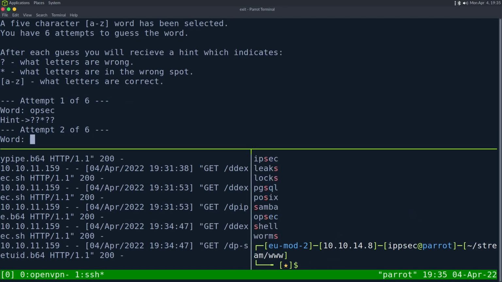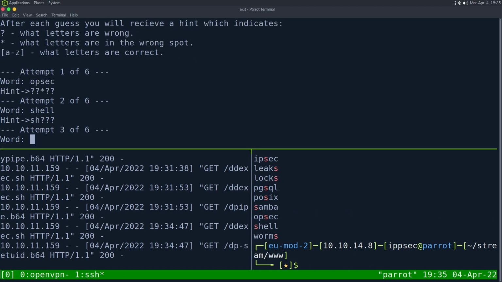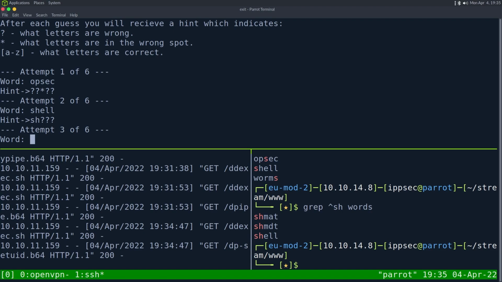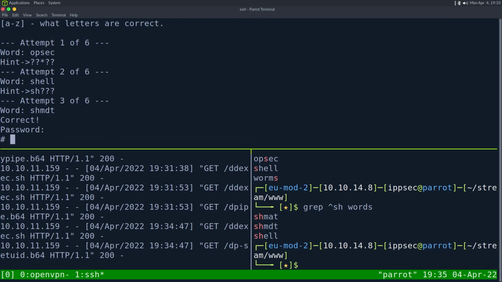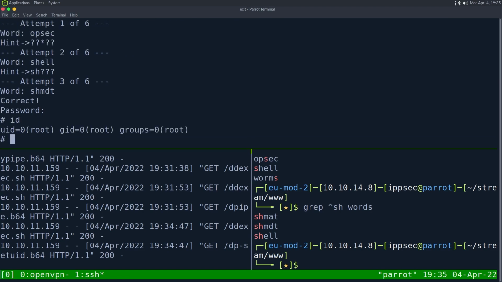I'm going to try shell. We want to grep begins with, where is that? There we go. So it's one of two things, shmdt, and that's correct. So password of IPsec, because that's what we changed it to, and again, we are root.